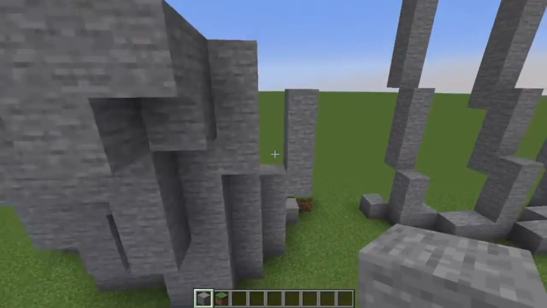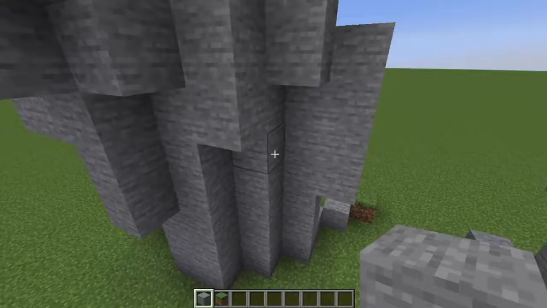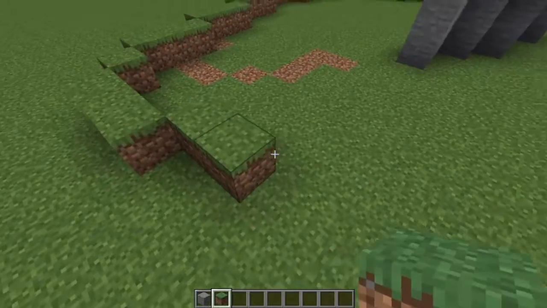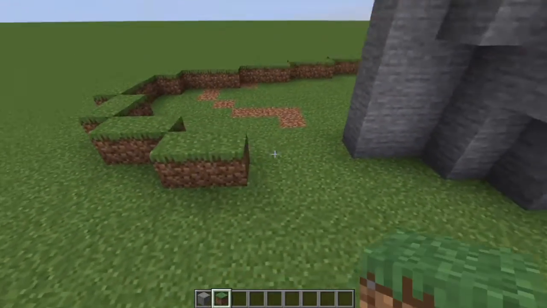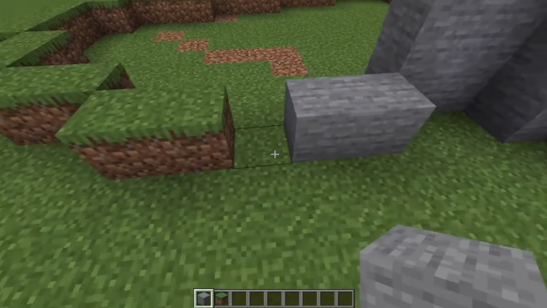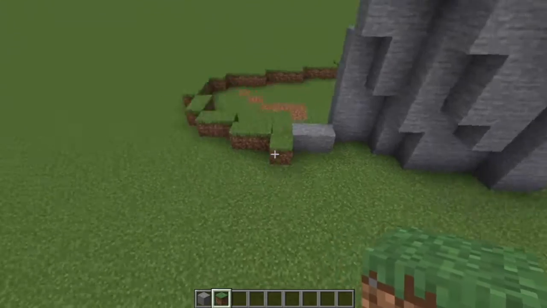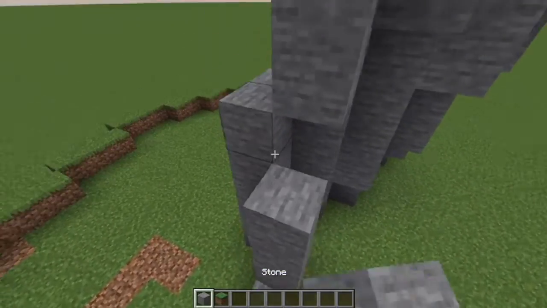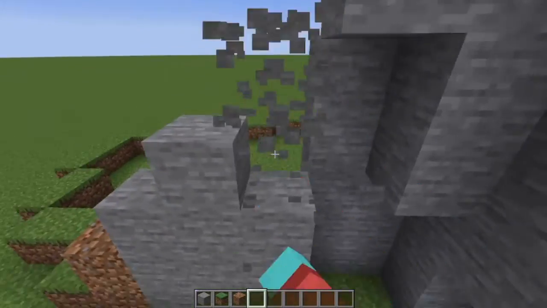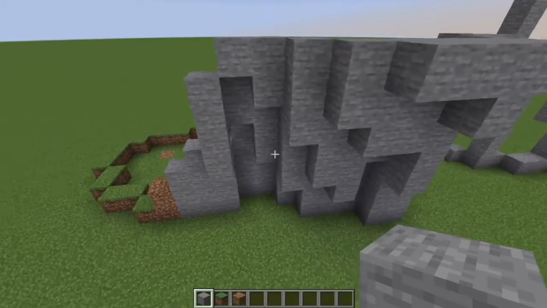And often you'll need to go back over what you outlined and fix it so that it fits the scale of your build. So I really underestimated how big this was going to be based on the height and whatnot. So I'm just going to redo this bit and connect it up. So I've just connected it up. It's not perfect. I'm not a fan of what's going on over here, but it's a thing, I guess.